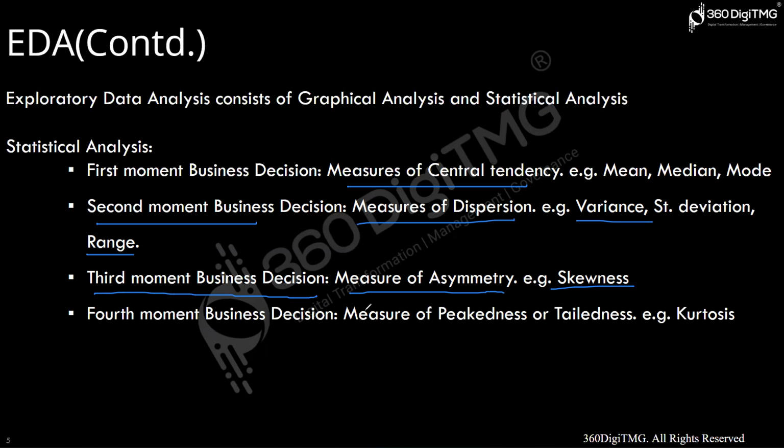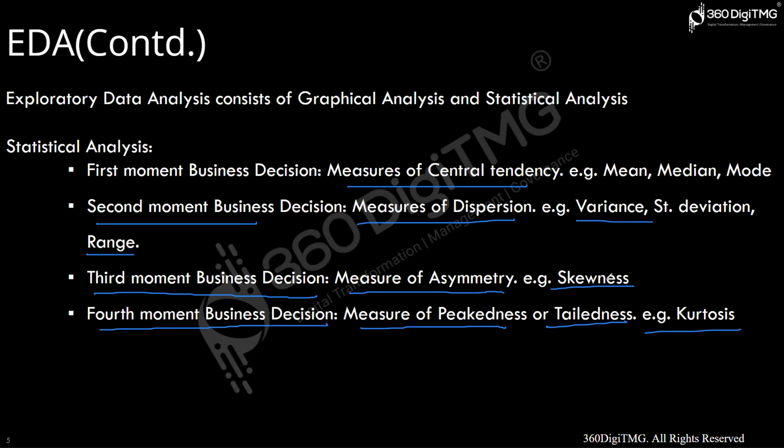Okay, we are going to see that, and we are going to see what is meant by the fourth moment business decision. It is called measure of peakedness or tailedness. Kurtosis, guys. Kurtosis, skewness. Okay, we're gonna see. So when the distribution is normal, whether skewness is 0, or what kurtosis is when it is equal to 3 or when it is 4. So when it is decided, we are going to see how to make the business decision.